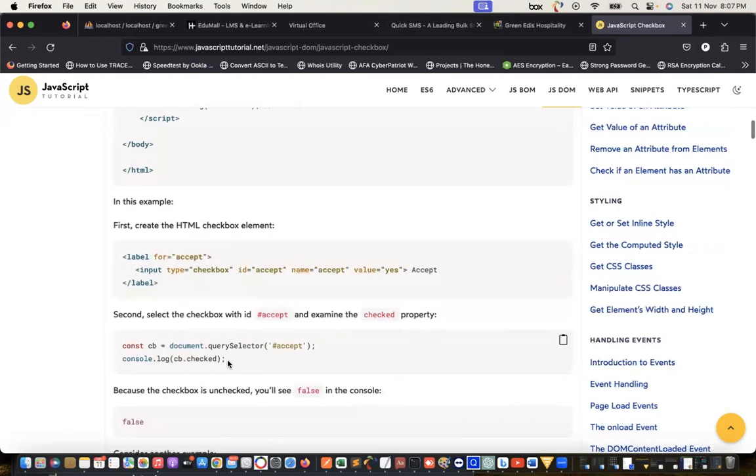Where do I have this thing? Checked. CB. Okay, so here you get a selector, query selector. Can't you use input or check?